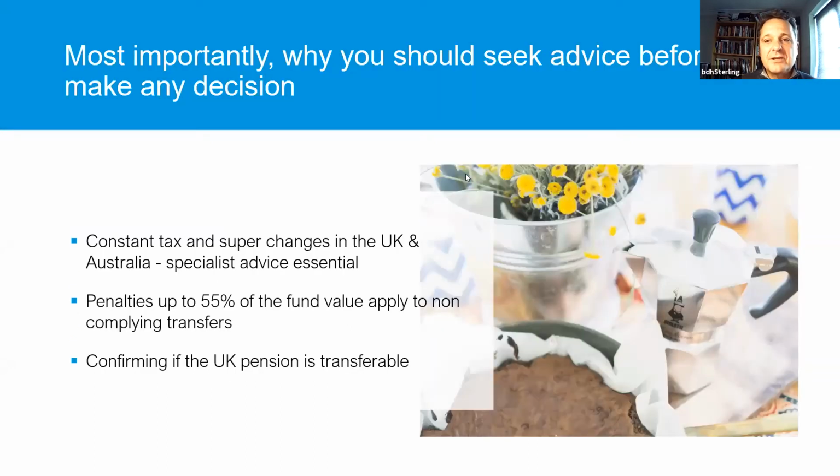I guess just a caveat, and you will hopefully get a bit of an appreciation through the presentation, that there is a lot to be considered, and the taxation issues are quite sophisticated when it gets down to working it out. You don't feel that pain. We look after all that for you, basically.